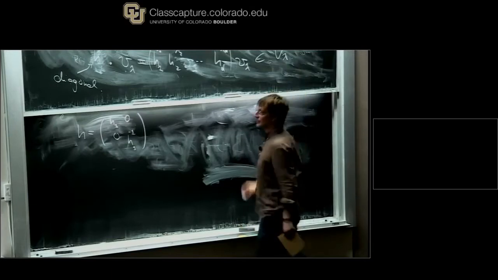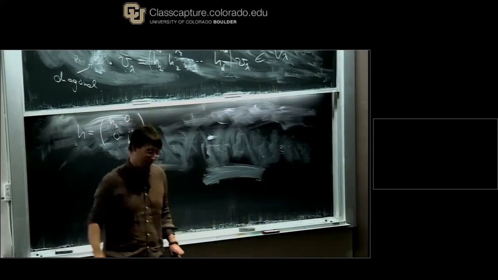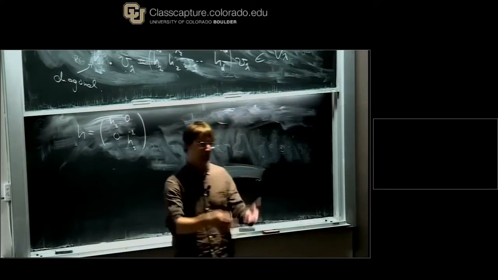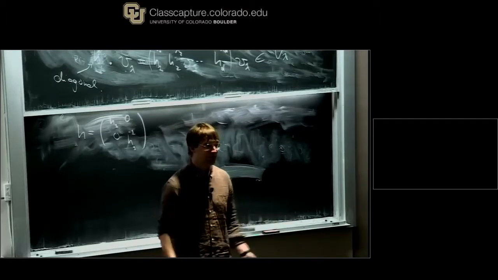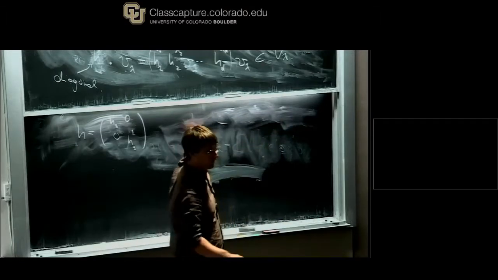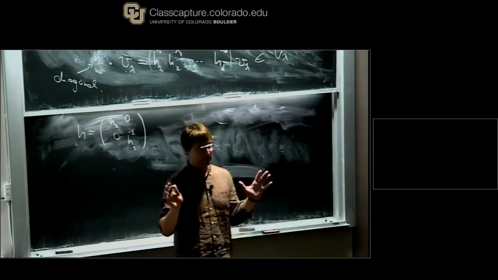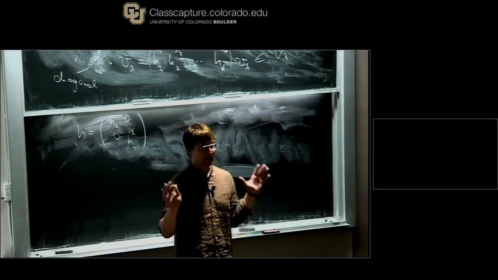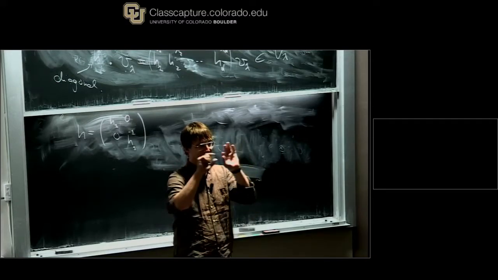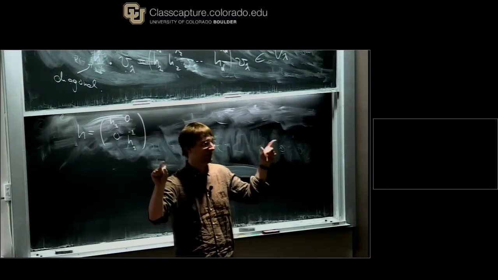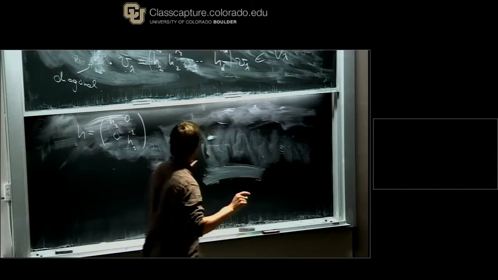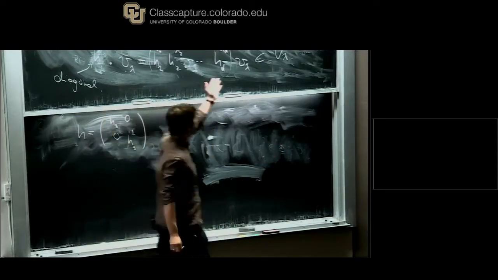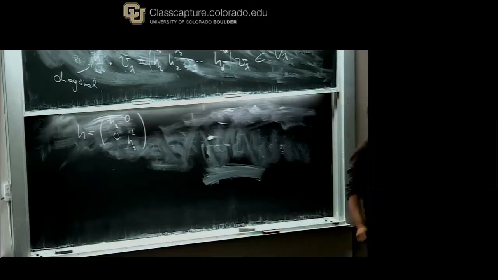So I'm not proving anything to you. I'm giving you some facts, right? So I'm claiming that for every lambda that you choose, there exists some vector space V, and that vector space has a vector, which I call V lambda, such that this is true. Okay, and on top of it, I claim that this representation is irreducible. Okay.